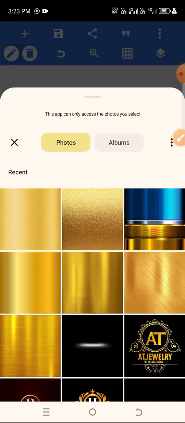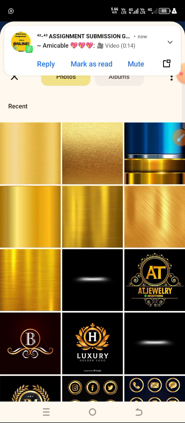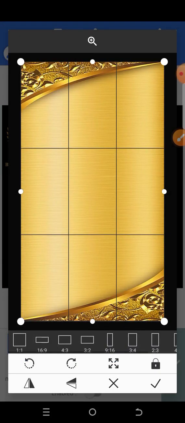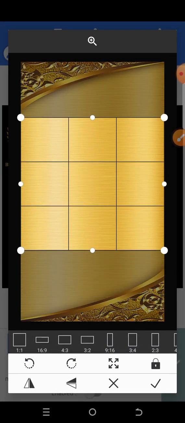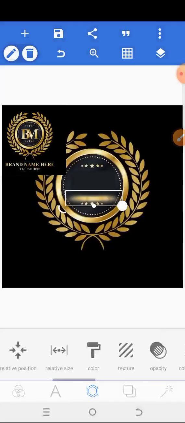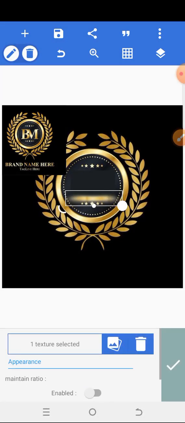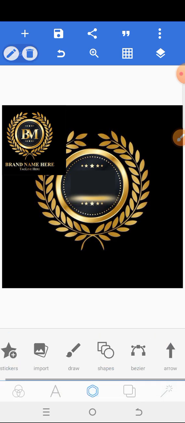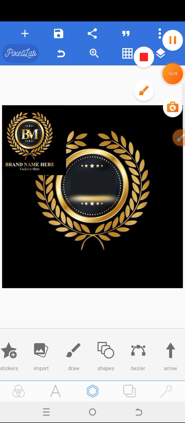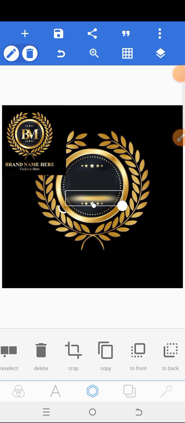I don't like this. Enable aspect ratio. Okay, this one is nice a little bit. So if that is the case, we can still make use of this shadow again.